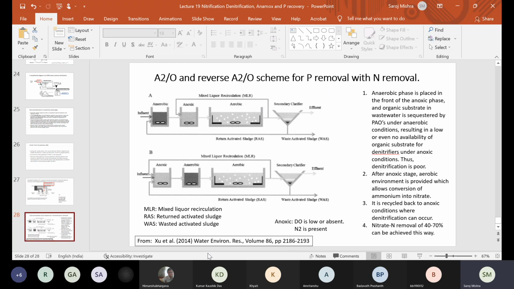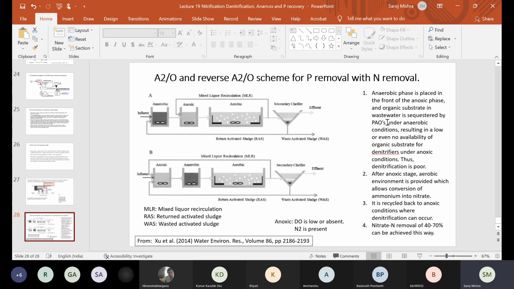Now, here is something from a paper, and I only want you to appreciate that in order to remove the phosphorus along with the nitrogen, because in the slide which I showed you last time, we are recovering phosphorus, but we are not recovering nitrogen. But what if you want to recover nitrogen along with the phosphorus? That can be done by supplying not molecular oxygen, but nitrate as an external electron acceptor. Then you can carry out recovery of nitrogen and phosphorus at the same time.